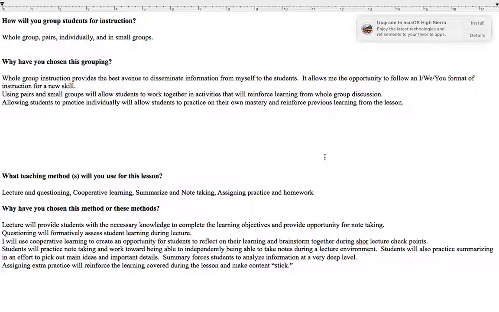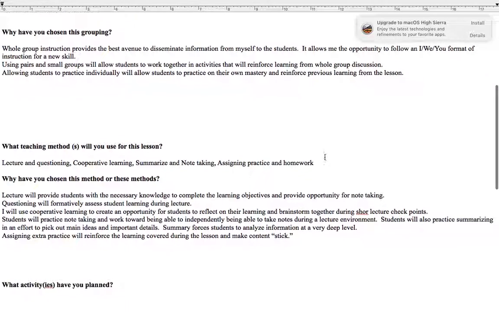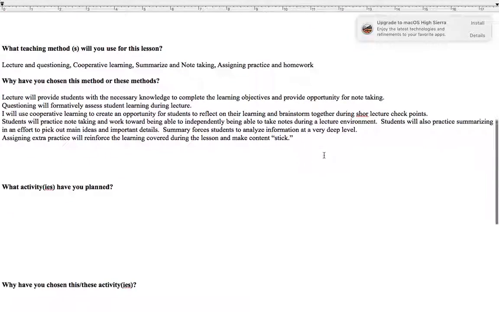And then allowing students to practice individually is extremely important in most chemistry lessons, because it's the only way to really reinforce and practice the concepts and start to understand the concepts. And in this case, the only way that you get good at naming hydrocarbons is by seeing a lot of hydrocarbons and being able to practice naming those, or seeing a lot of names of hydrocarbons and being able to practice drawing those. So the individual practice is extremely important for that particular reason, especially in organic chemistry.